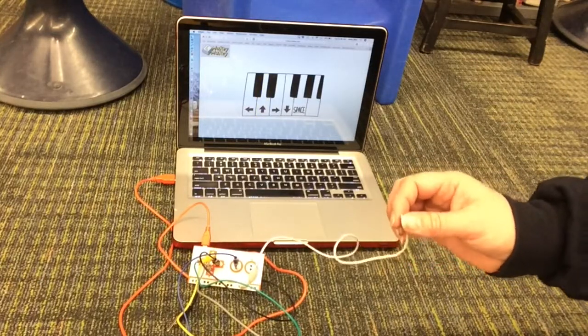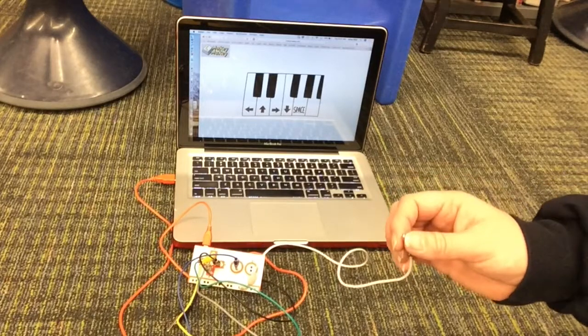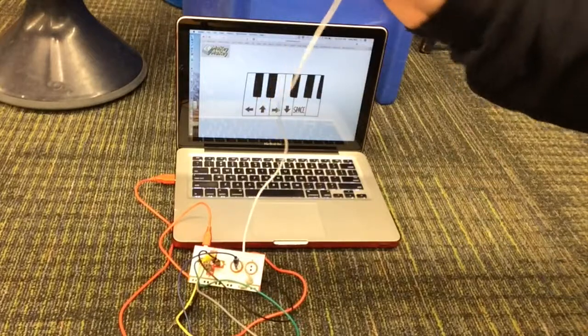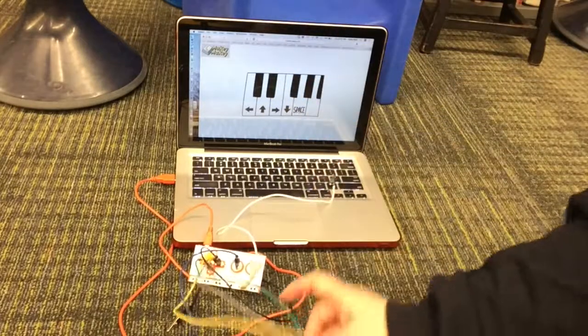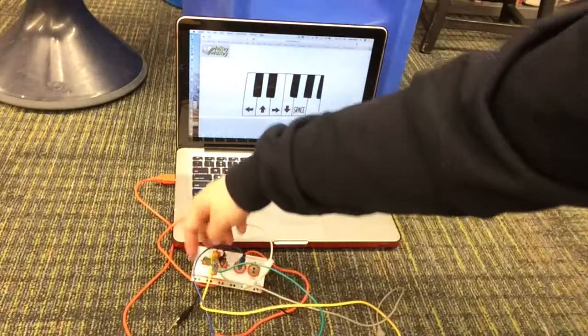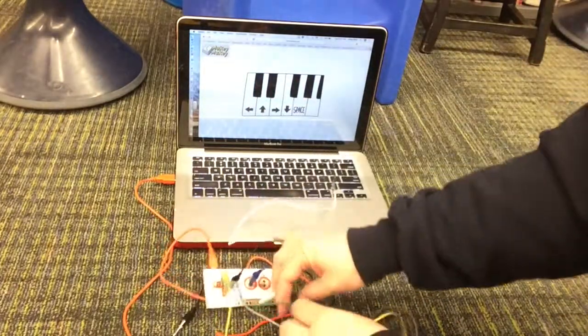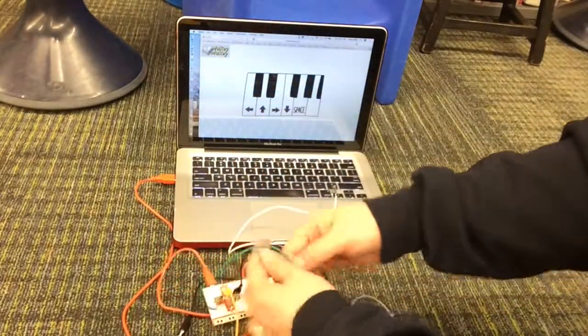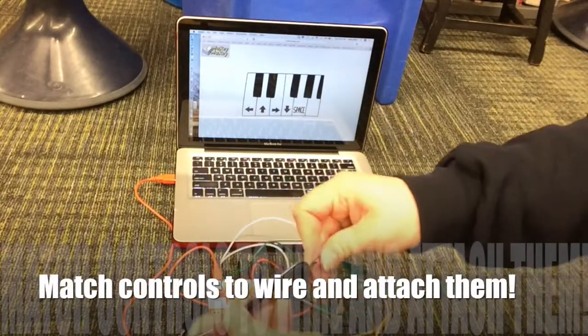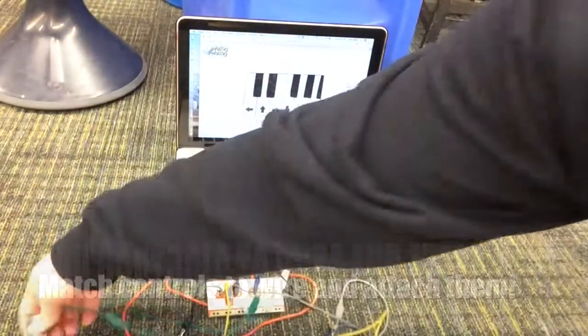If I was on a different website it would actually work as an arrow up or down to control my computer. So I'm going to leave the white aside and I'm looking here for my note C. That is the green wire plugged into the left arrow. So I'm going to take that one first, simply click it to the spoon.